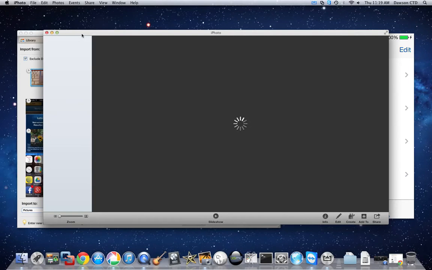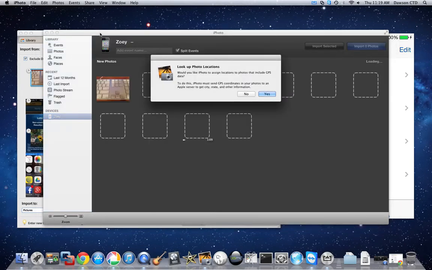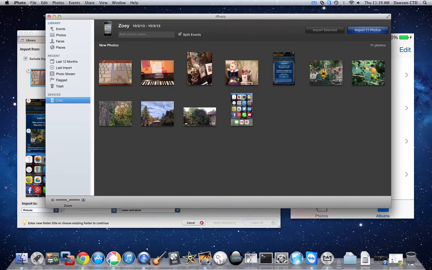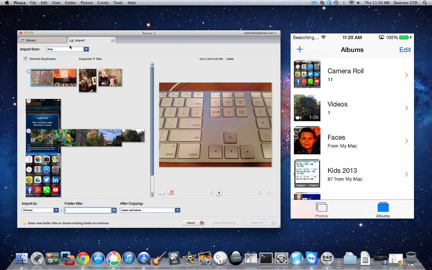As you can see, as I turn on my phone, I have it automatically set to load iPhoto, which is the native photo management tool for Mac, but I want to avoid using this, the reason being that if I'm using a photo library solely on my computer, then those images and photos will only be on my computer, and that's what I want to try to avoid doing. The difference with using a product like Picasa is that once I upload, it's going straight to the cloud. So I'll be able to manage and edit my photos there just as I would off my computer when working off the internet. So exclude duplicates, that's good.